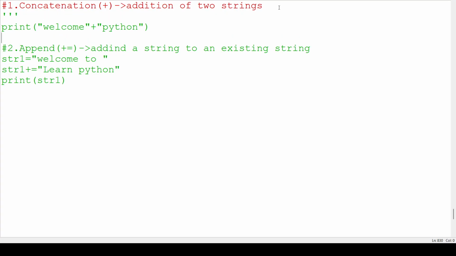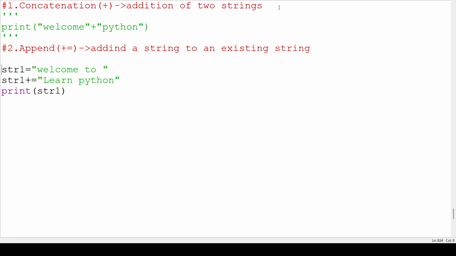So just comment this. Same for this. Okay, done. Now let's move towards repetition. Repetition is nothing but multiplying the string.